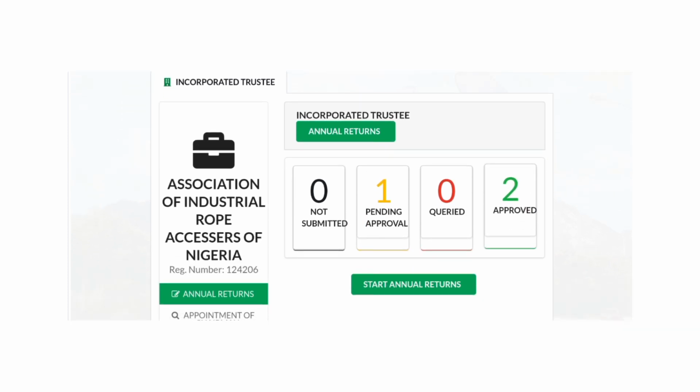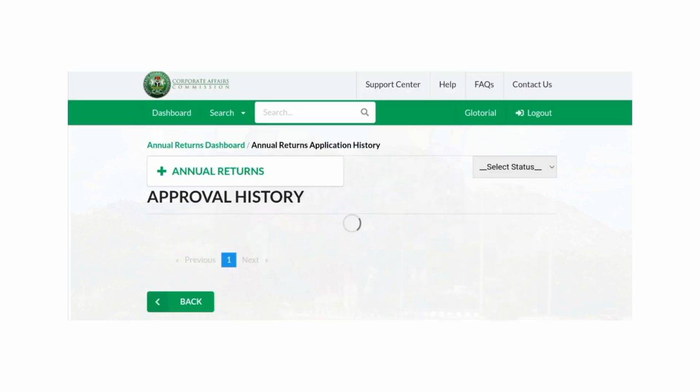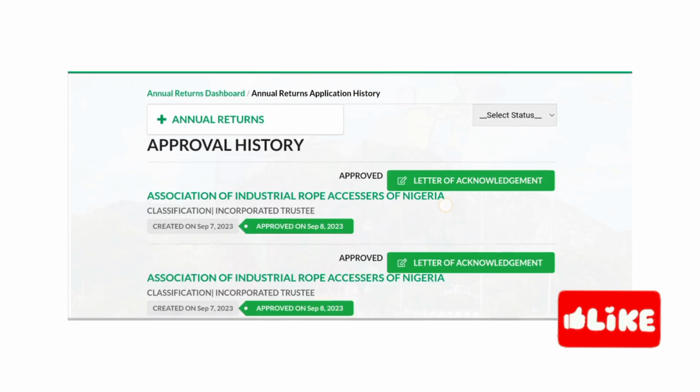It's either going to move to queried, maybe you forgot to fill in your details, or you didn't upload the audit report, or maybe some information is incorrect, or it moves to approved. There is no way it can move from pending to not submitted, except maybe a malfunction from the server. So it's either going to be approved or queried.